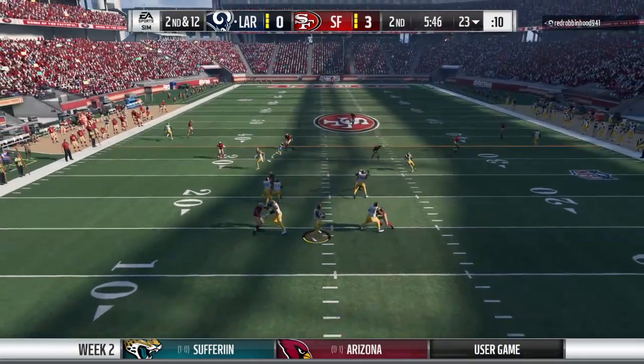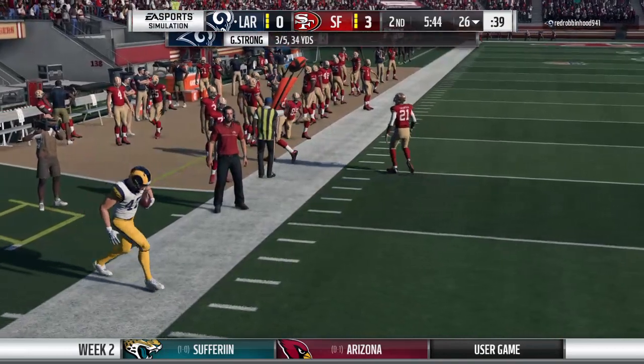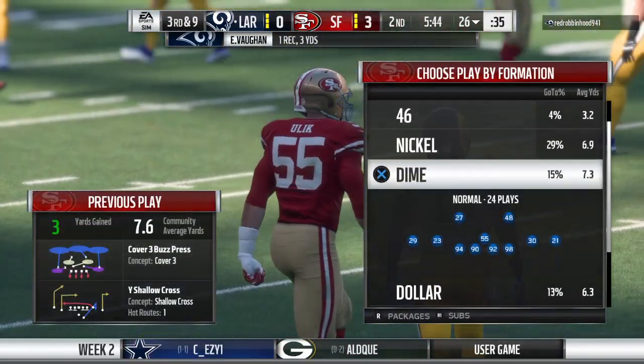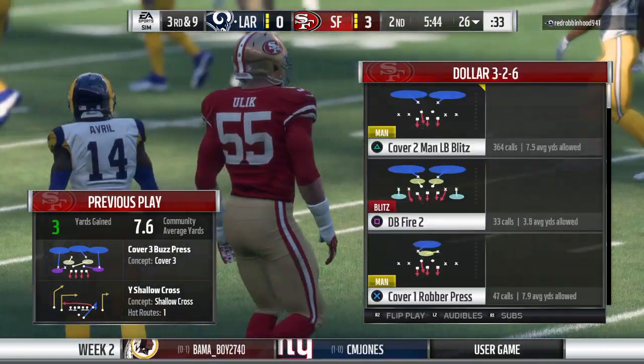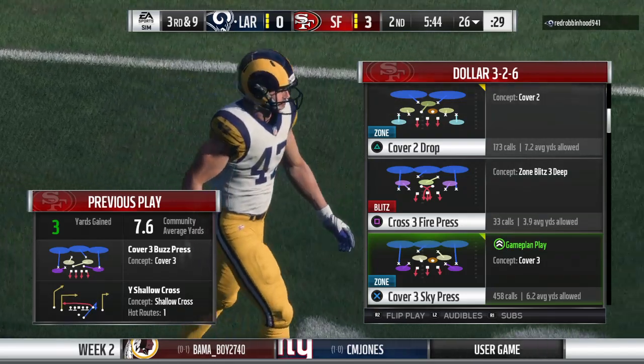Looking to throw on 2nd down. Strong. It's a short one here, complete to his tight end. Only 3 yards on the catch. It's 3rd down. Well, that was an okay hook up there with his tight end, but unfortunately, they didn't get the kind of yards they had hoped for. That's going to bring up 3rd down.